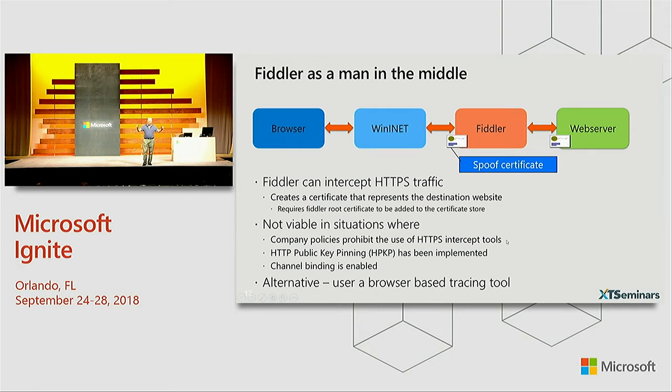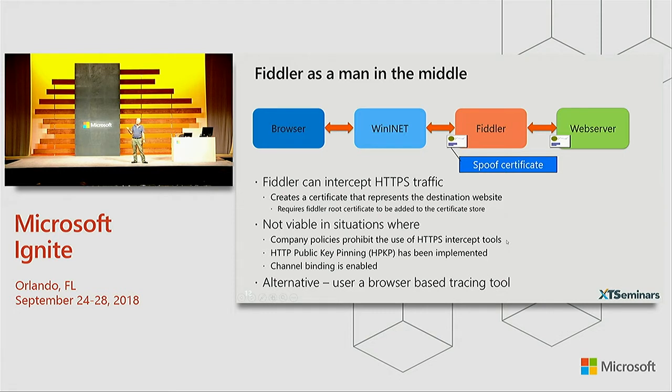With token binding, the token is actually bound to the TLS channel. All right? If it arrives at the other end, the token binding is checked. And if the token binding is not as expected, what will happen is your endpoint here will reject the token. All right? So if you put Fiddler in the middle, immediate token rejection. All right? So this is something that is going to be rolled out in the future, not too distant future, but I can't say more than that. All right? So that's channel binding. So if any of those three are in place, you need an alternate solution.